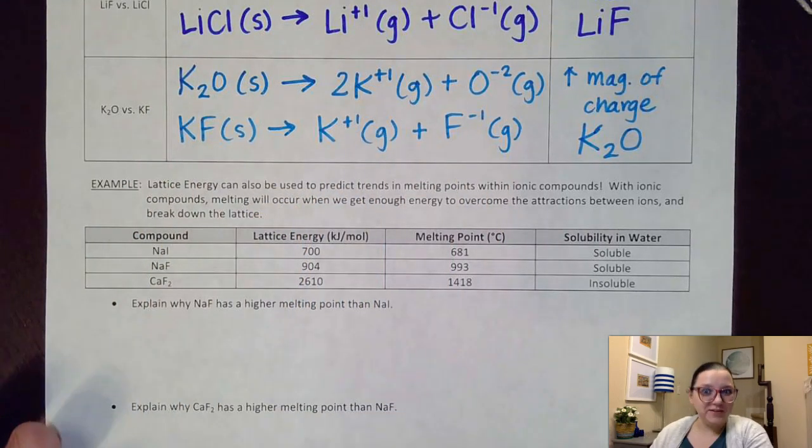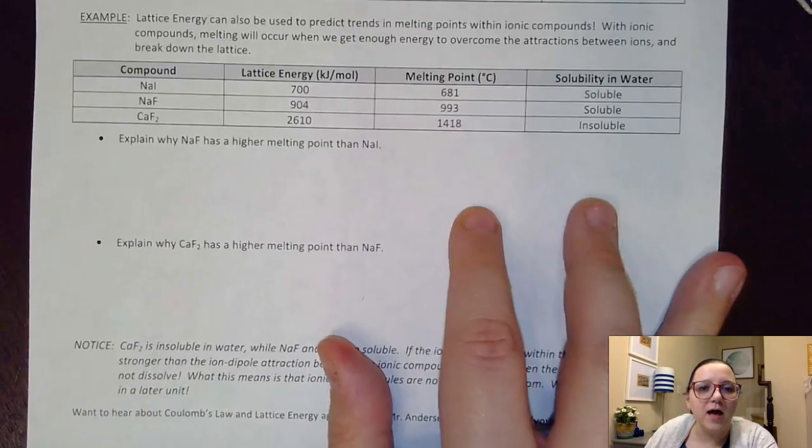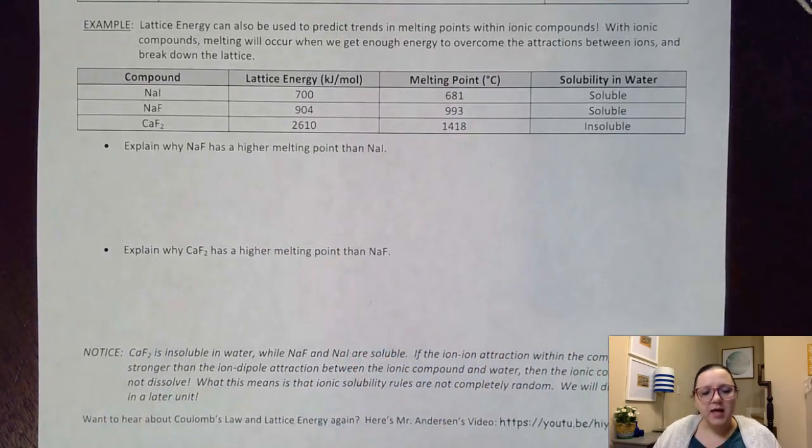How'd you do? Hopefully you did okay, right? Now there's actually one more application to lattice energy. We can actually see the implications that this would have on melting points. Now, as a reminder, melting is the process where I'm starting to weaken forces of attraction within my structure. For covalent substances, we're trying to break up IMFs. But for ionics, I'm actually trying to weaken the bonds. And so if I have a higher lattice energy, it's going to take me more energy to weaken those forces of attraction and slowly but surely get it to melt.